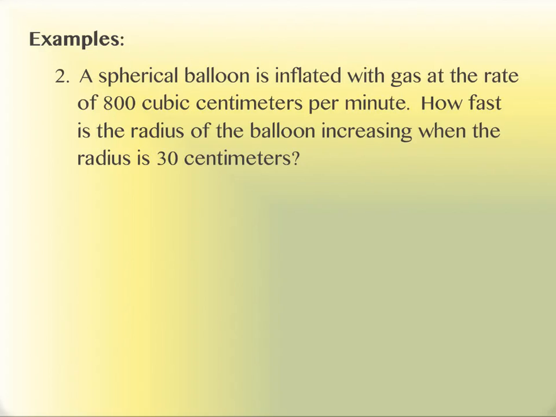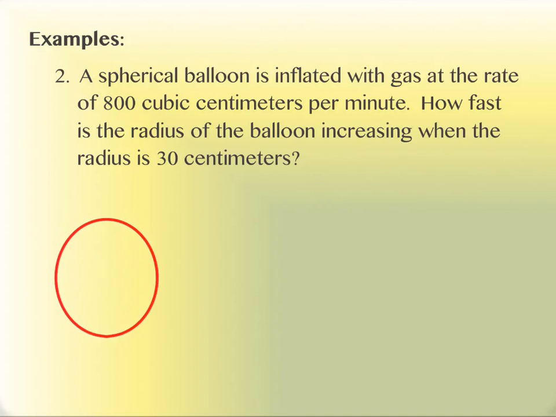A spherical balloon is inflated with gas at a rate of 800 cubic centimeters per minute. How fast is the radius of the balloon increasing when the radius is 30 centimeters? Where do I start? Draw a balloon. That's right. We're going to draw a spherical balloon. So we're going to start with a circle.